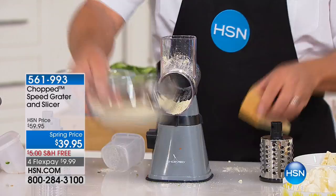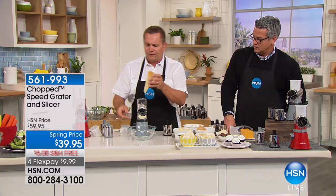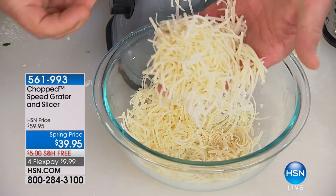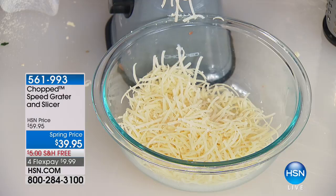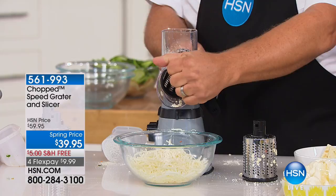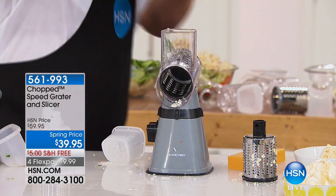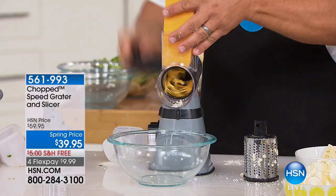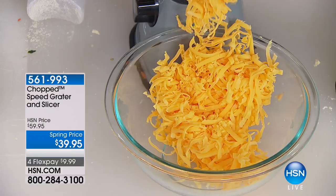Most people love finely grated cheese like Parmesan — if this is the only thing you use this grater for, you're going to love it. Hard Parmesan comes out like angel hair out of this machine. You spread that over pasta, lasagna, whatever you like. With the plunger you never waste anything. For harder cheeses, go with the coarser grate — all dishwasher safe. When the handle clicks in place, it's locked on. This is what most people use the old four-sided knuckle buster for — it's a dangerous thing. For tacos, enchiladas, burritos, tostadas on taco night, it's so much cheaper to buy cheese in the block and grate it at home yourself.